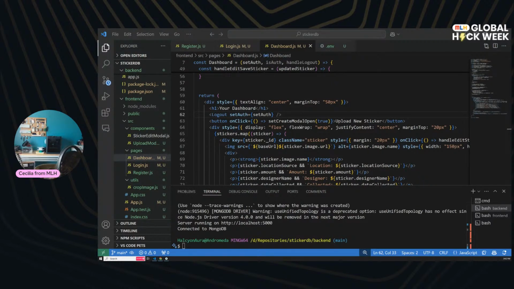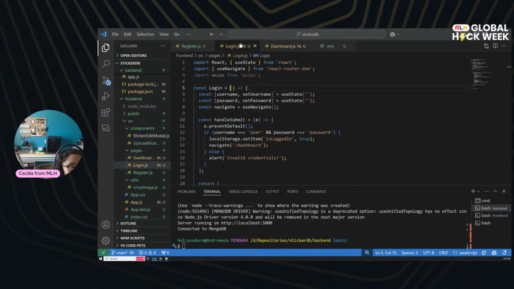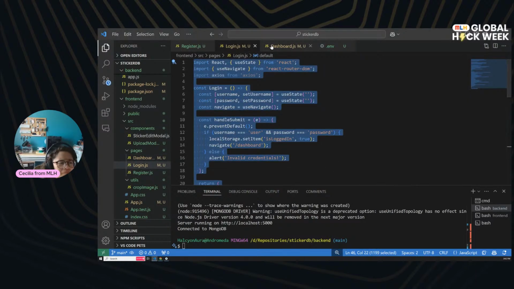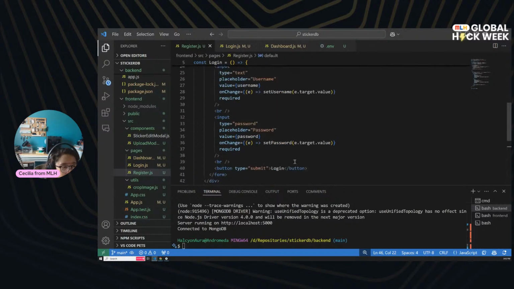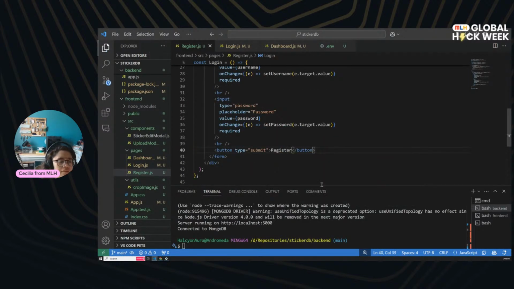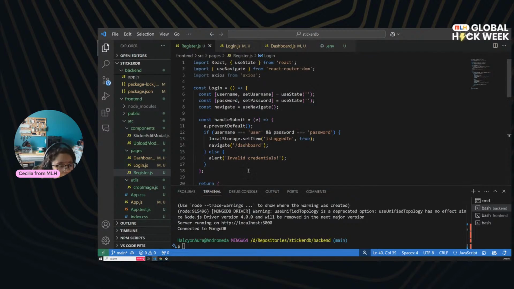I was going to arbitrarily copy this because it's basically the same layout and I'm lazy. So we're going to just copy that. And instead of this, we want a register button. Register. And then handle submit. What I wanted was handling the registration.